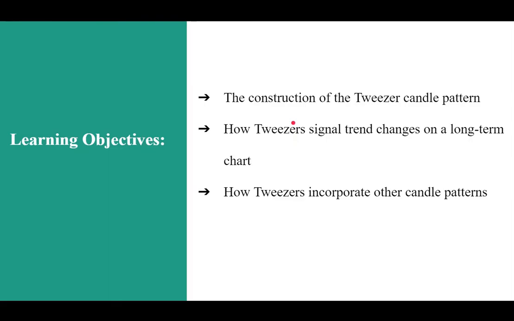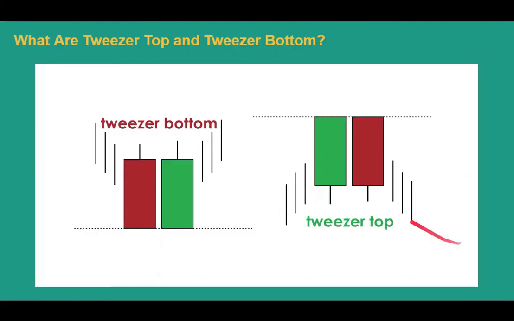But before we jump into this episode, let's take a look at our learning objectives. In this episode, you're going to learn about the construction of tweezer candle pattern, how tweezers signal trend changes on a long-term chart, and how tweezers incorporate other candle patterns. Let's start with this question. What are tweezer top and tweezer bottom?